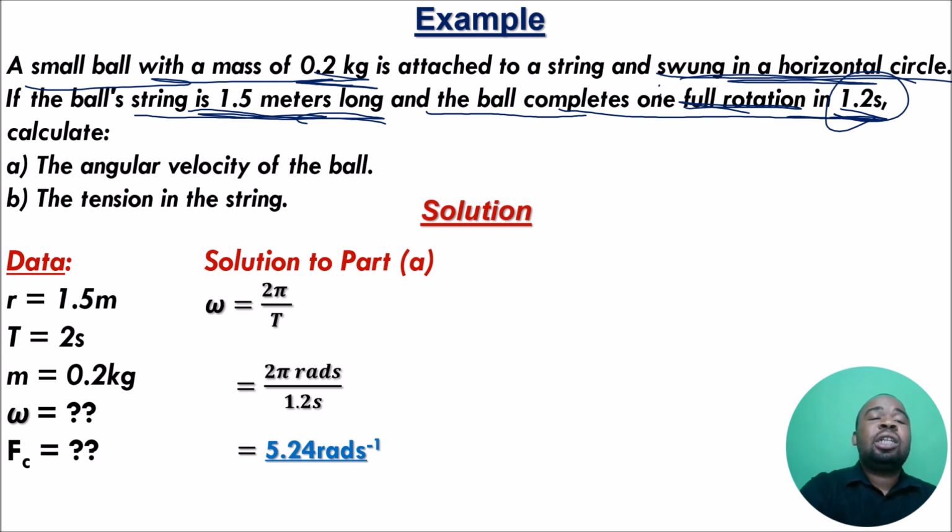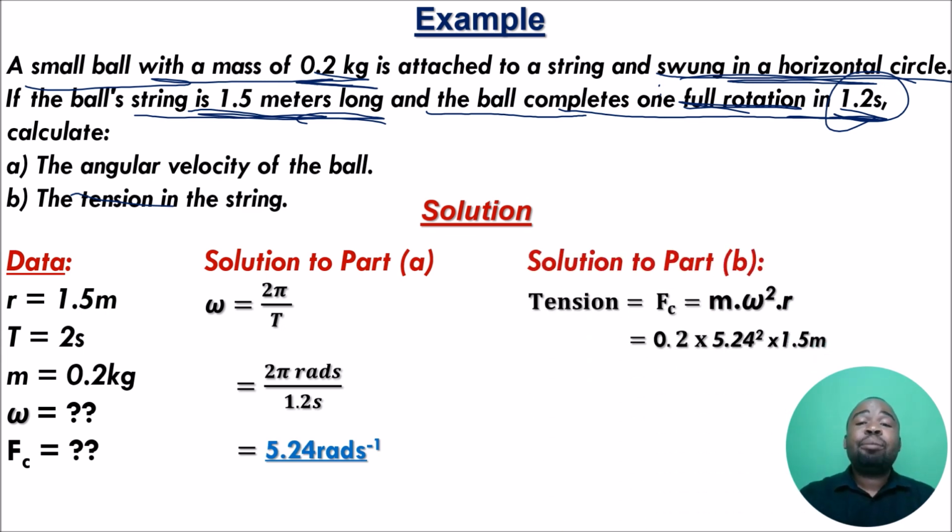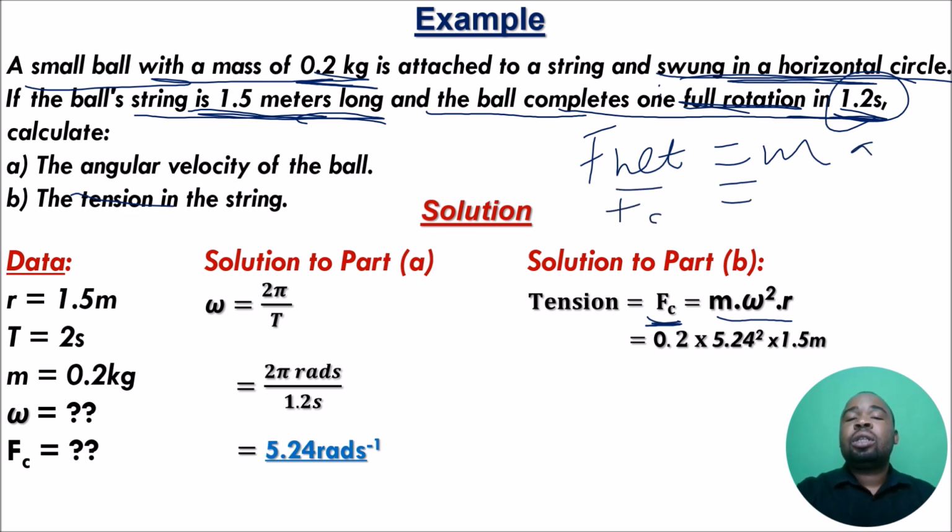How do we find the tension in the string? We said the tension provides the centripetal force from the previous class. And today we said m omega squared r is the centripetal force. From where? From Newton's second law. If F net is equal to ma, then centripetal force is equal to m times centripetal acceleration, which we said is omega squared r. That's how we come to this equation. Substituting numbers for letters, we are going to get 8.24 newtons.